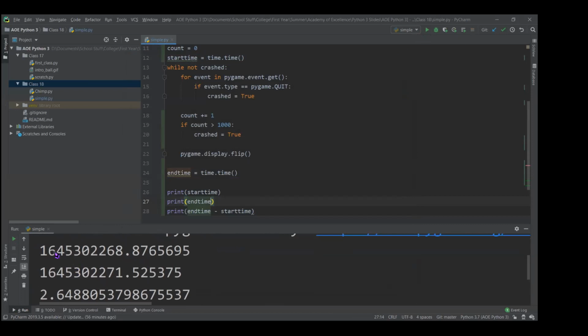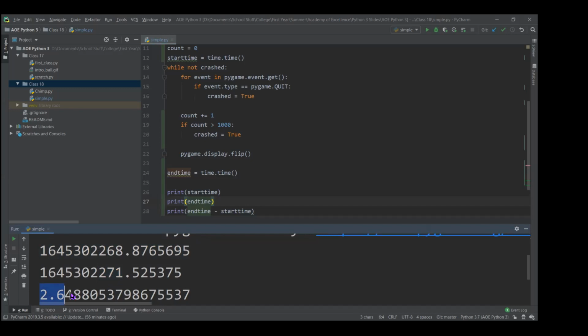Time, I don't think we covered this, but this is something called Unix time. Basically, it measures the amount of seconds, or in this case almost like milliseconds, or even a little bit more precise, but basically seconds since a special time in the 1900s. And so you can see this is pretty much all the same, but this is 268, this is 271. That's about a difference of 3, and we can see the exact difference is about 2.6 seconds, right? So my estimate was pretty accurate, actually.